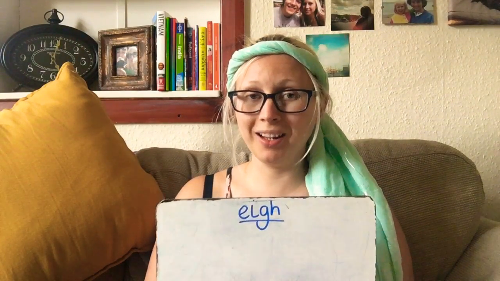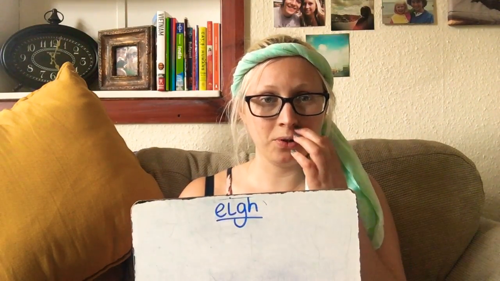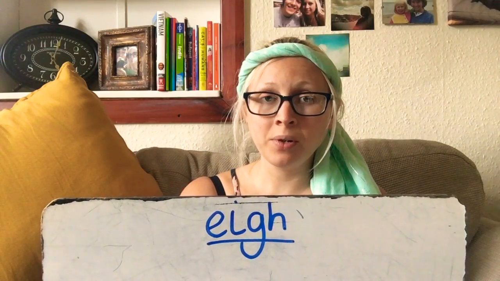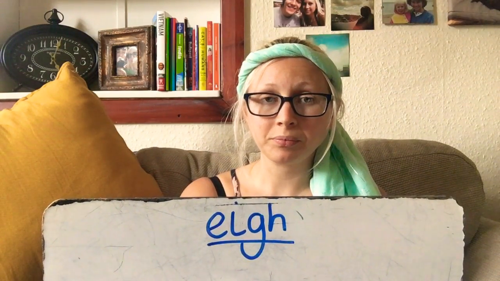It looks horrible, and it's just, oh, but actually it's only the A sound. It's just a lot of letters being dramatic, like with all of those for the sound O. So this is another way of writing the sound A. There's an E, an I, a G, and an H. A. Can you write that down on the top of your board?